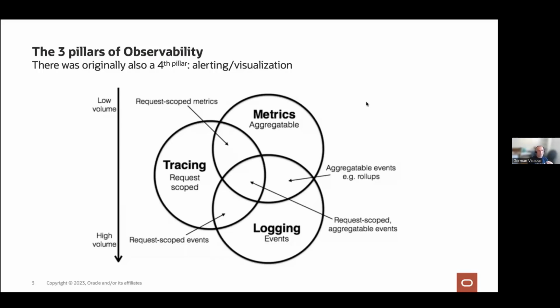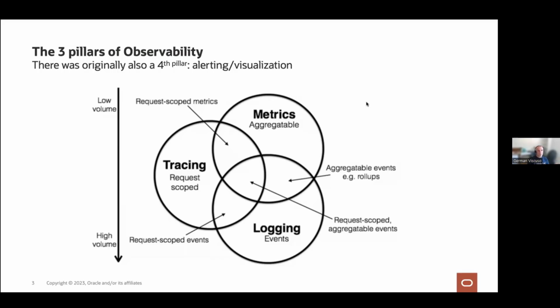So tracing is basically the ability to look into the stack horizontally and see the different steps that led you to a specific log event, a specific metric failing, etc.